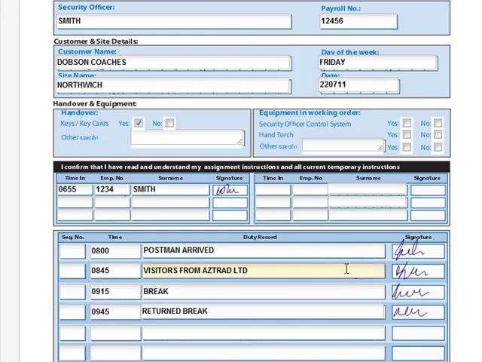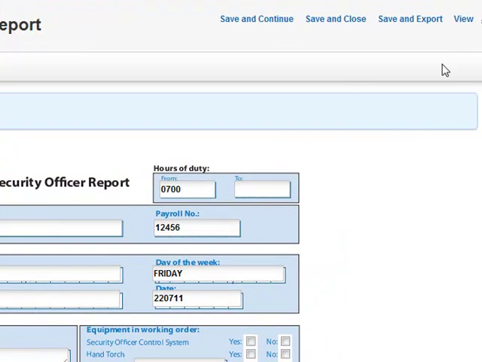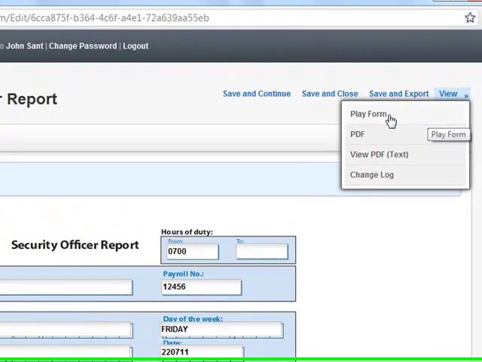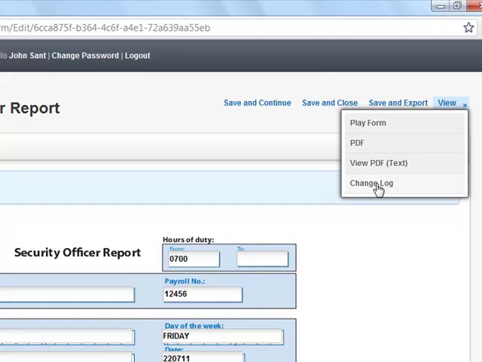So at 8 o'clock we filled in an action and sent that. At 8:45 we filled in the visitor action and signed and sent the form, and then we signed off and back onto service from a break in one transaction for lines 3 and 4. All of the audit features, both the audit video and the audit changelog, are accessed just in this top right hand menu here.